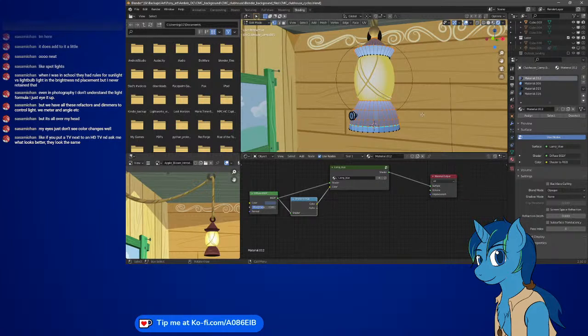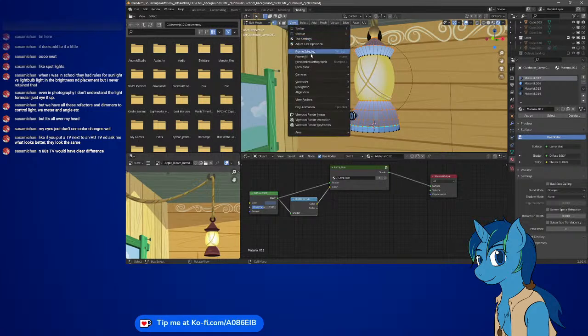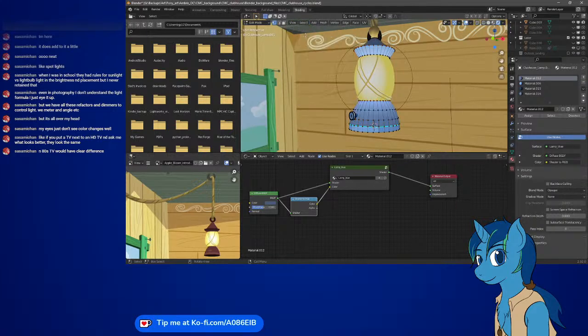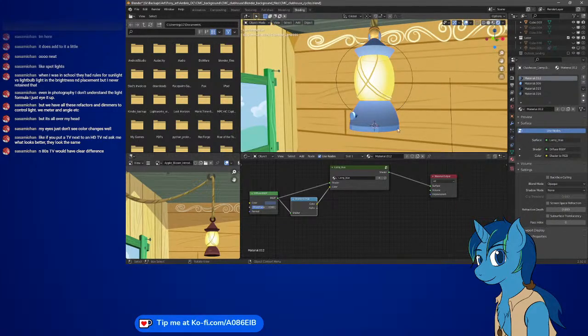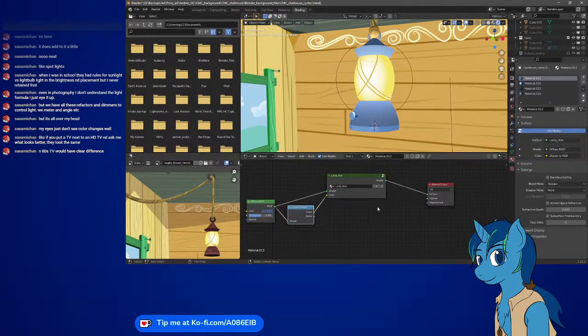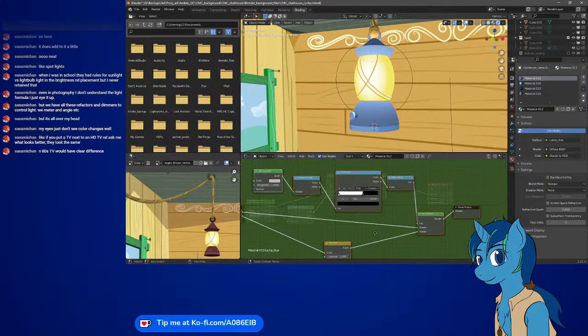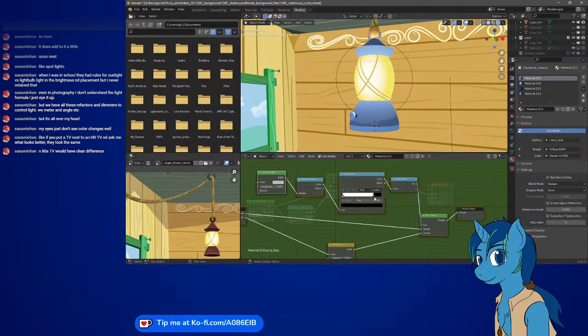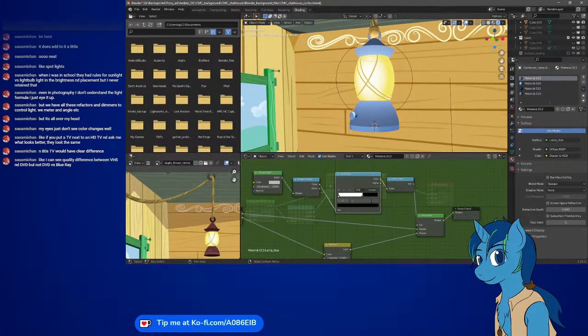So that's interesting. Let's see here. That's not it. That's what I want. So I want to select none, and that's going to do this. So I now know that this is affecting that. Let's look into this again, and I'll just slide this. Aha, there we are. Because the light's so close to that particular surface, it's so bright that it doesn't get affected, and it comes out as a gradient instead of a solid color. Okay, that's interesting. I'm going to have to play around with that. I don't know why I'm hitting the undo button when I can just hit 0.6 here.